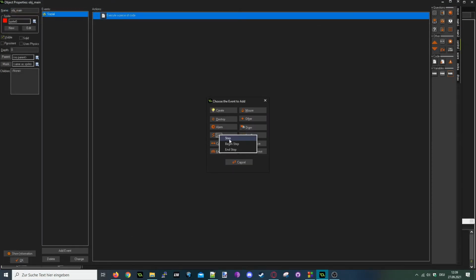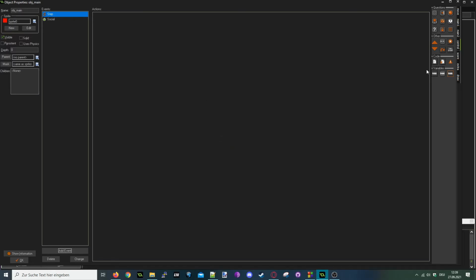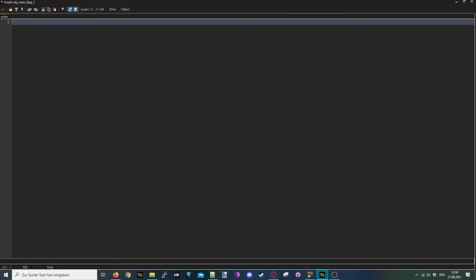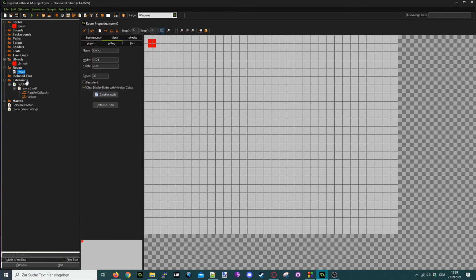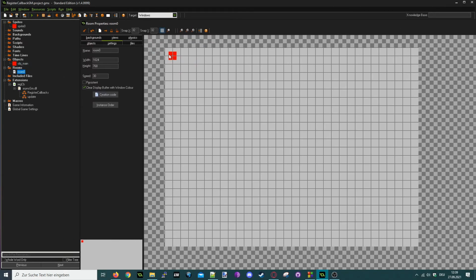And what you also want to do is a step event where we're just going to call the update function with our current x and y values, and this should be everything. So now save the project. If you don't have the instance placed in the room already, just go ahead and do it. I'm just going to put it in that corner there, set the room speed to 60.